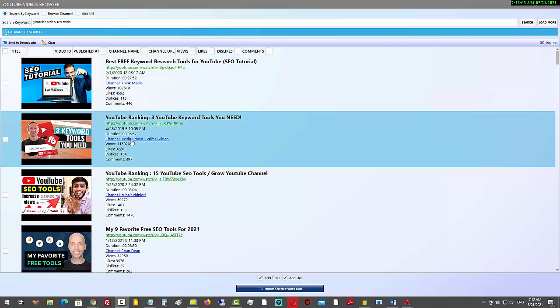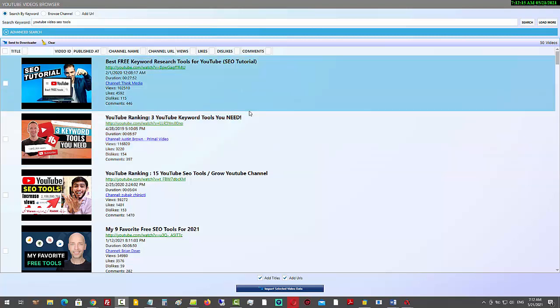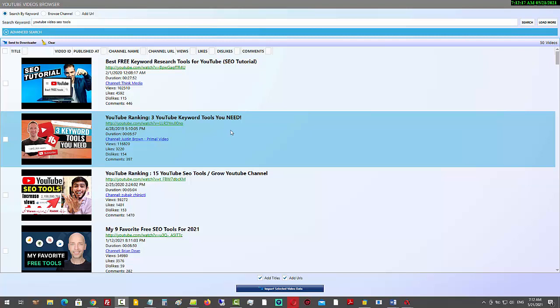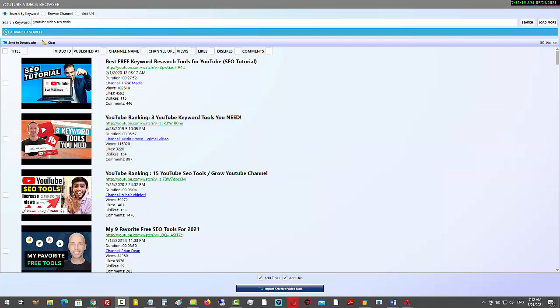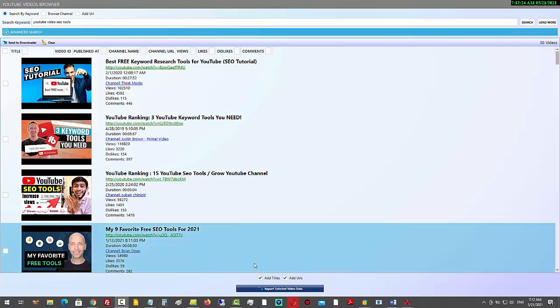Plus he's getting a lot of traffic, probably because of a combination of his CTR from the video thumbnail, because of his headline, and probably because of this "tools that you need". It kind of brings people in and appeals to people, and it seems to be working for him. Okay, we're looking also for opportunities for modifiers that we can use. You can see here Brian Dean, for example, has used the year in here, 2021. People can see instantly that this is an up-to-date video. Okay, so that makes it appealing as well.